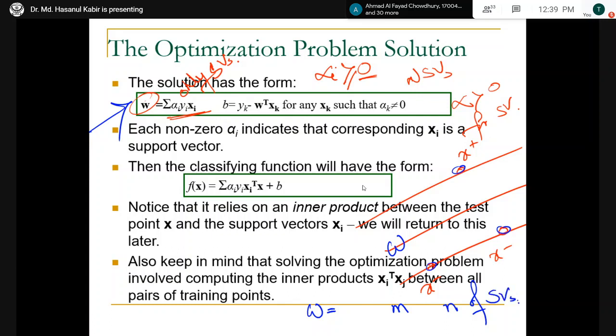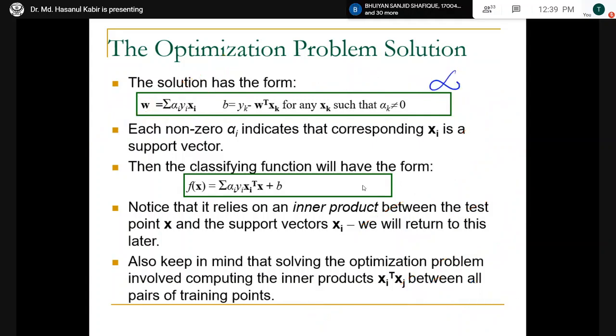So this is one benefit of using this SVM classifier. We can find the solution simply from the support vectors. The main thing here is that you have to know the value of the Lagrange multiplier. This is very important, right? Yes, because once we find it, we know which one is the support vector and which one is not, and W can be found from the support vectors. You have found the value of W, but did you find the value of the bias B? No. How can you find it?